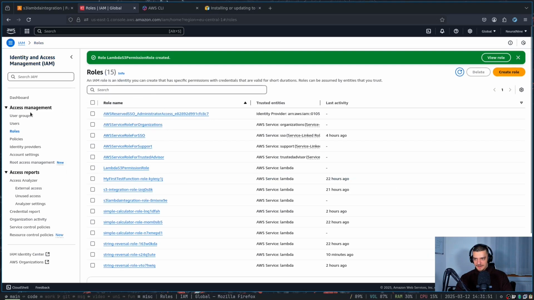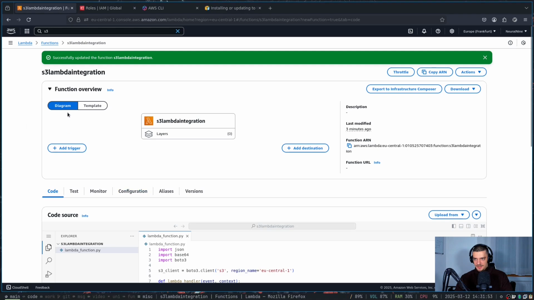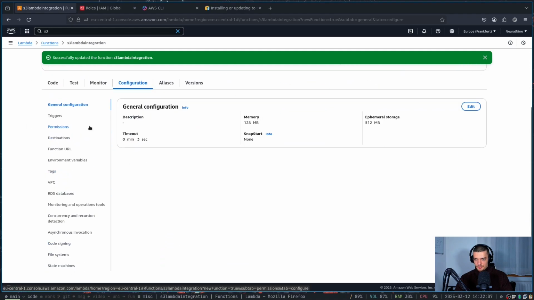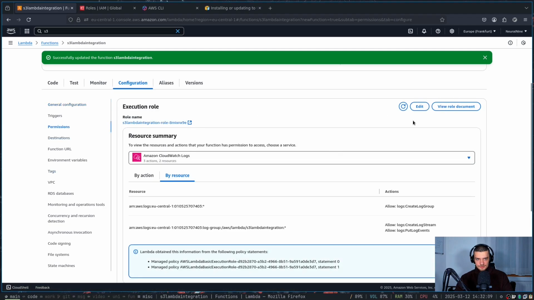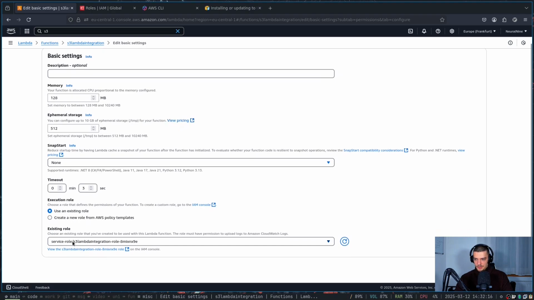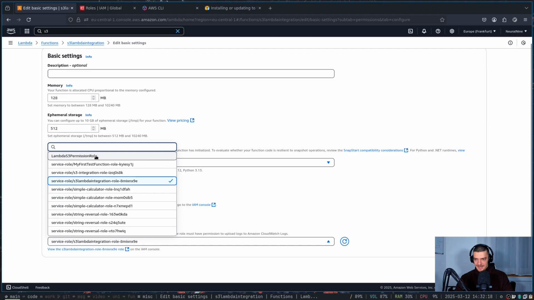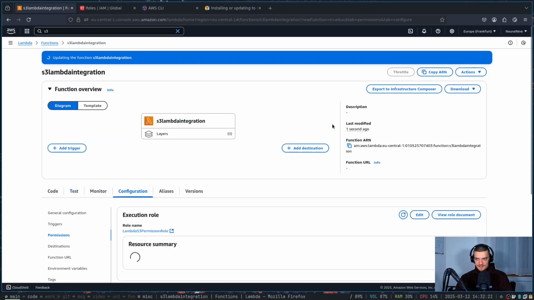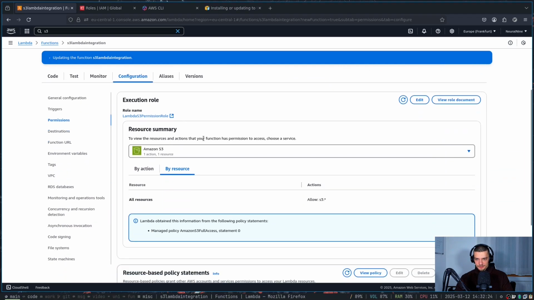And now all I have to do is I have to go to my service here. I have to go to configuration. I have to go to permissions, and I have to edit the execution role. So I have to edit this here, and I want to go to existing role down here and select the Lambda S3 permission role, save it. And now this function here has additional permissions.